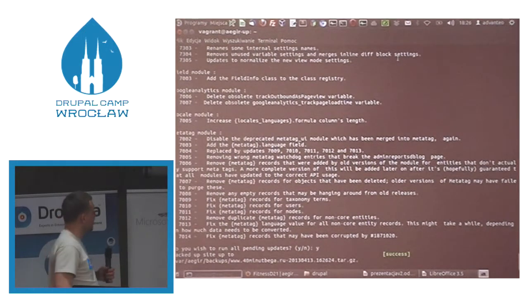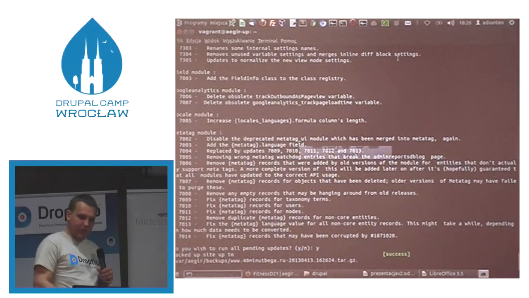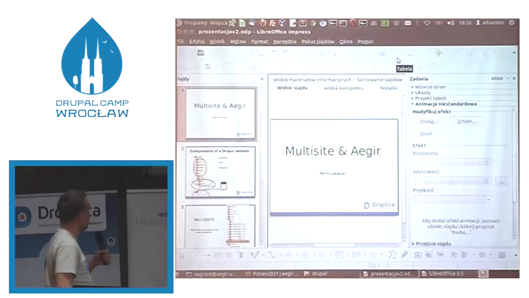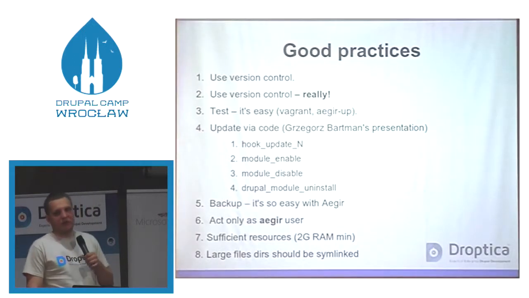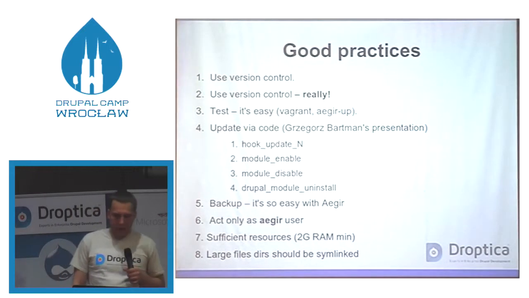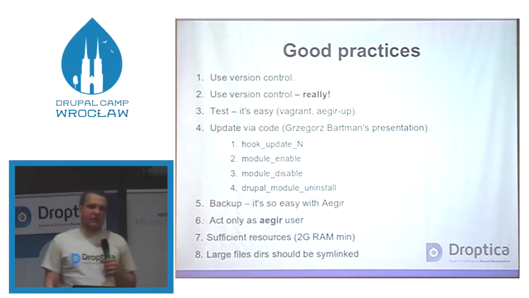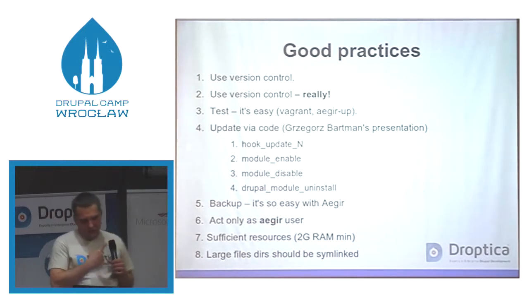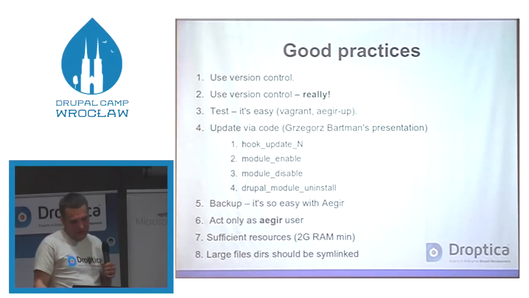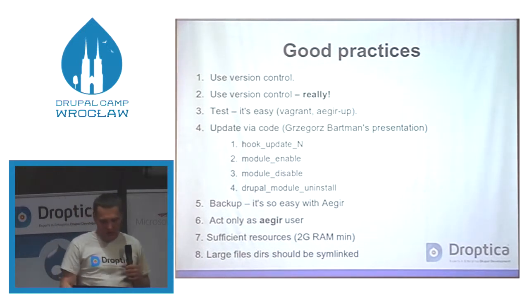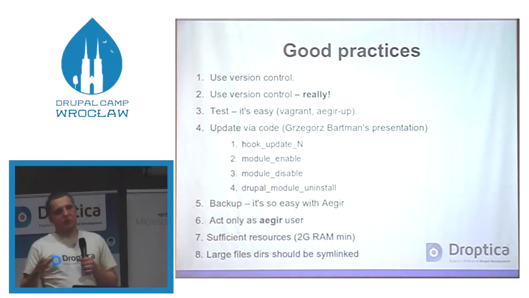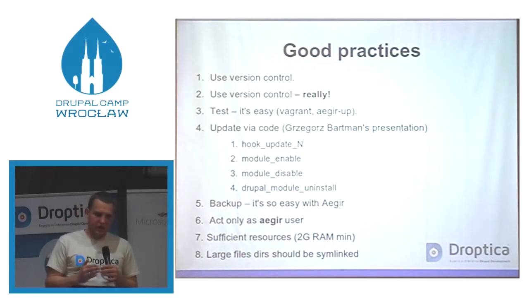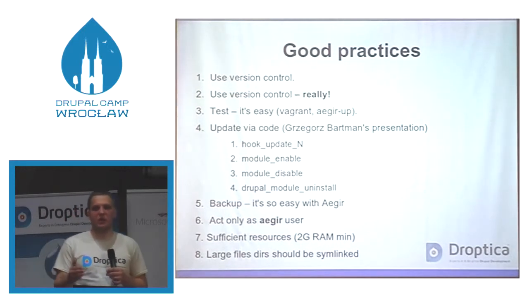Yeah, sufficient resources. Now, this box Aegir app comes with 50 megs of RAM by default, and these upgrades, for example, don't work on 50 megs. I have 4 gigs here on this one, and they work now. So what you should try to do is have a little bit more resources than you really need.